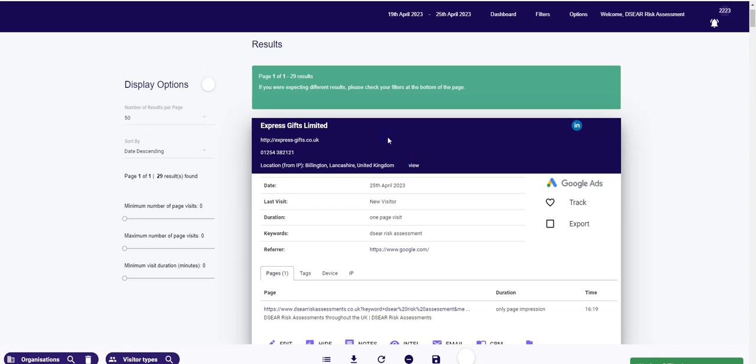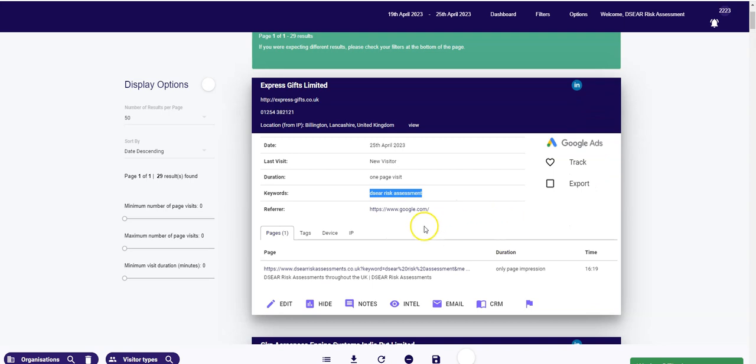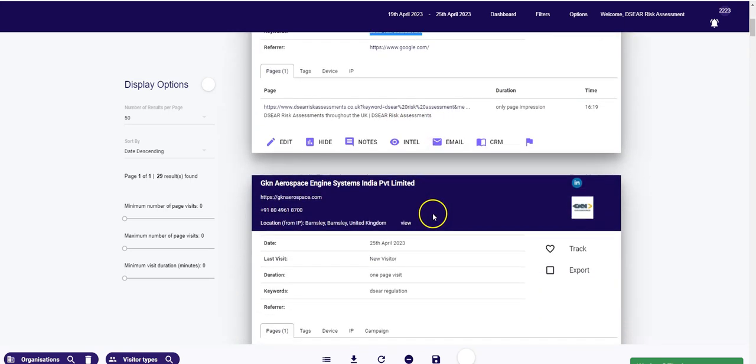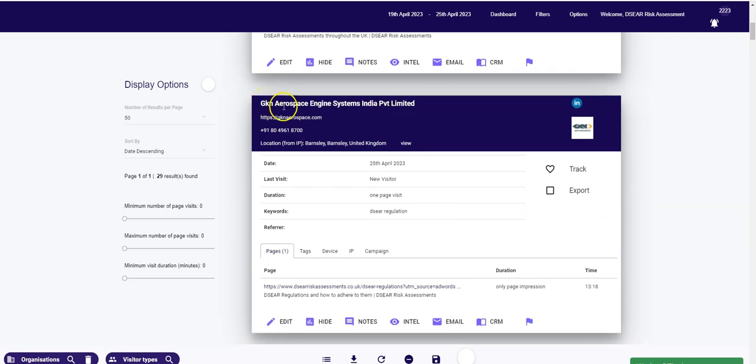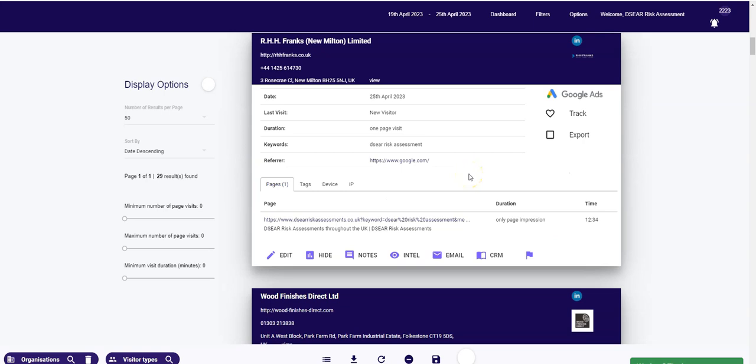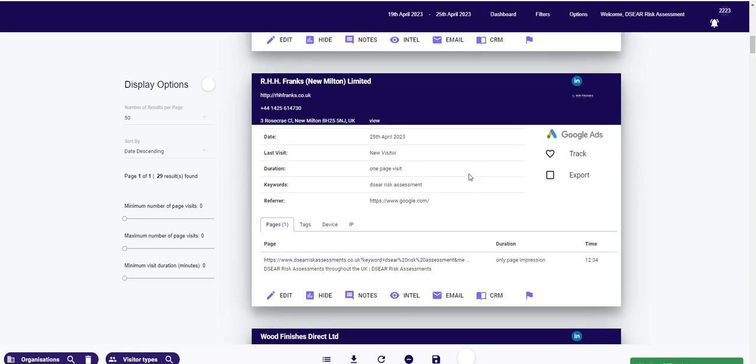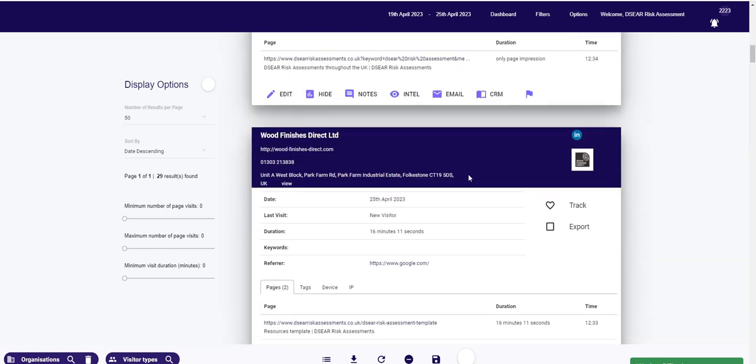So how we use this information is we look at the name of the company that visited and the date. In this case, we can see they came from Google Ads and from a particular keyword phrase, and they looked at one page and they went no further. And we go through this data, looking at these various visitors, getting a feel for the types of organisations that visited the website, and considering whether we would like to reach out to them because we know they've been to the website, so it does make sense to make contact with them in some way.